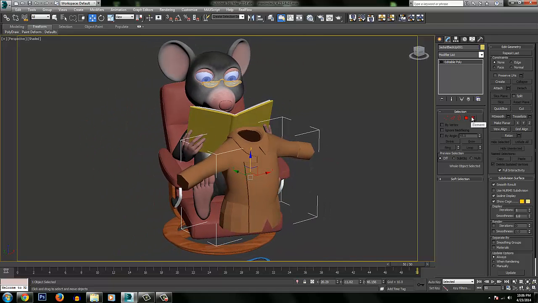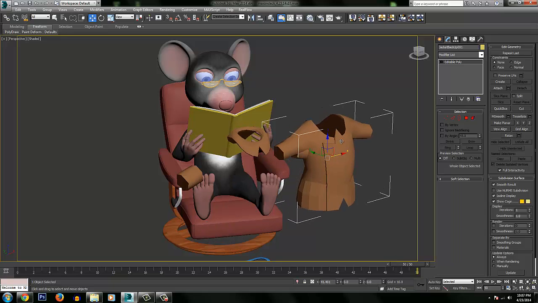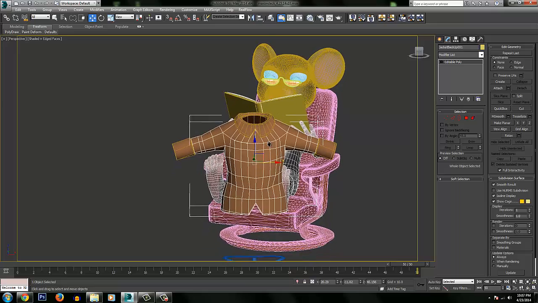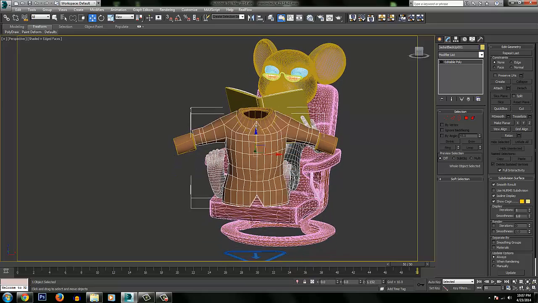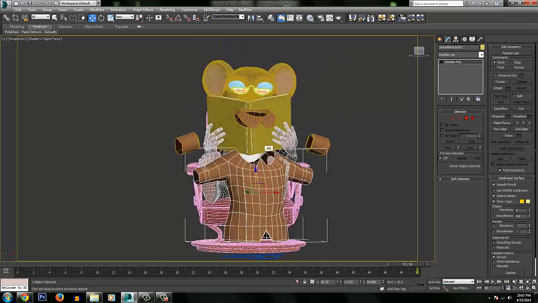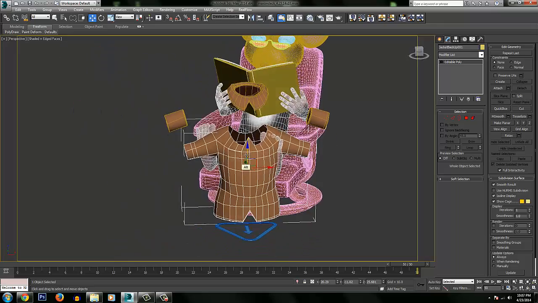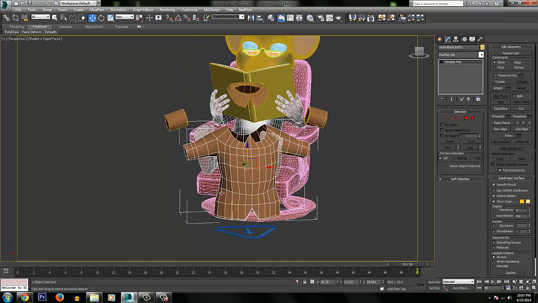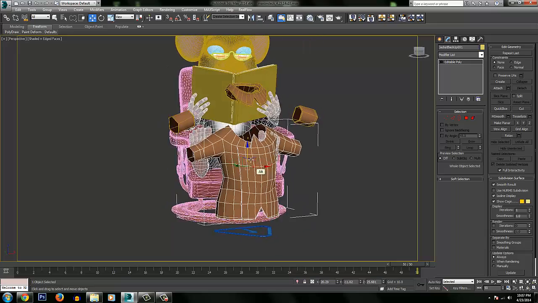So what I did, as you can see, there are three parts to this. There's the mid part, and this is the part of the jacket that will be both simulated with physics and attached to his body and following his mesh.